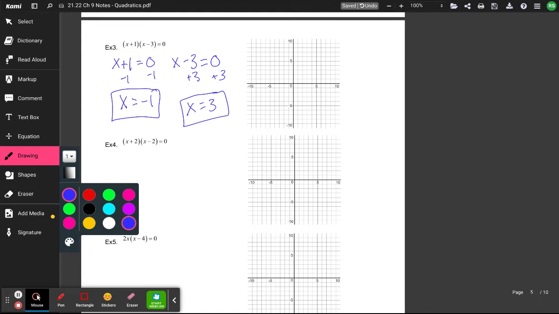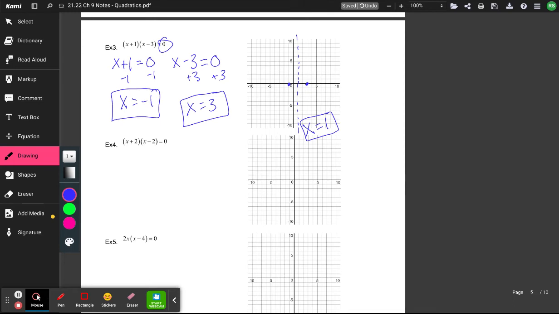So when your quadratic equation is in factored form, we take each factor, each group in the parentheses, set it equal to 0 because we know as long as we're multiplying a number by 0, the product will always be 0. I'm going to go ahead and plot my x-intercepts at negative 1 and positive 3. I know my axis of symmetry will be at x equals positive 1 because we have a vertical line, x equals 1. I know that the x-coordinate of my vertex is going to fall on that line.